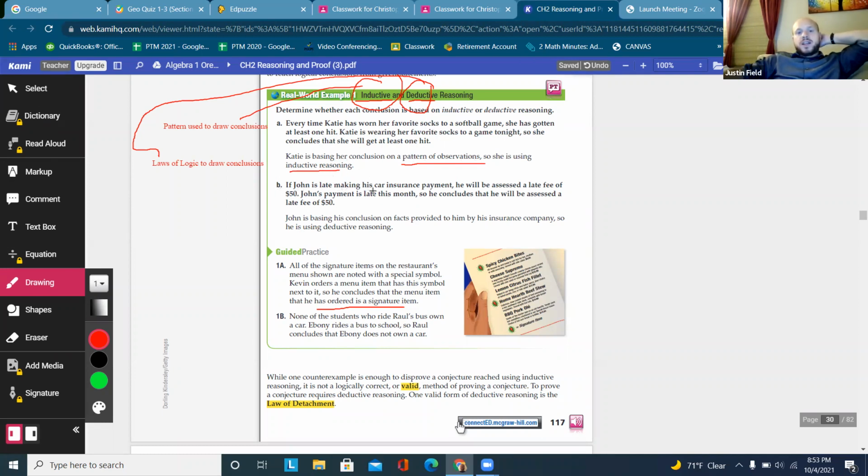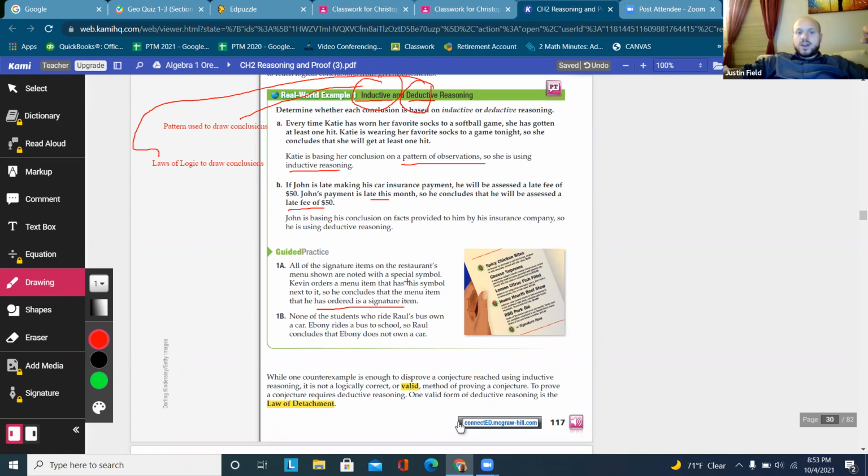If John is late in making his car insurance payment, he will be assessed a late fee of $50. John's payment is late this month, so he concludes that he will be assessed a late fee of $50. That is a rule, okay? So it's a rule given to him by his insurance company. That's deductive reasoning.